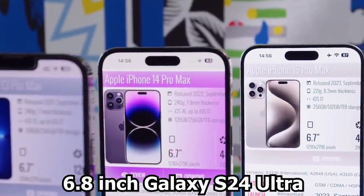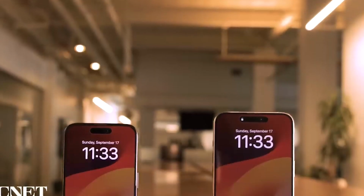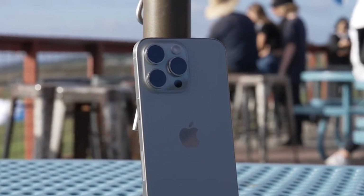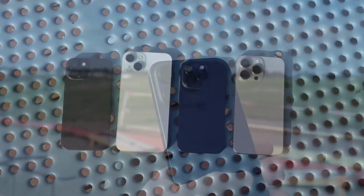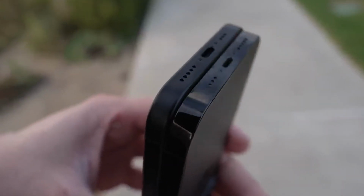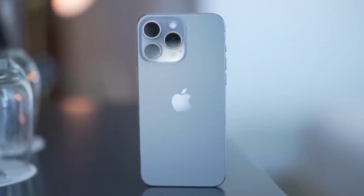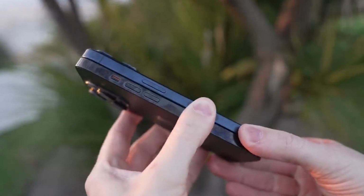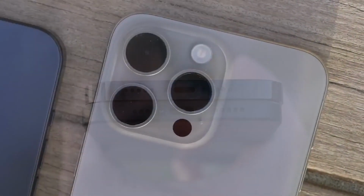The 6.8-inch Galaxy S24 Ultra and the 6.7-inch iPhone 15 Pro Max have displays that differ just 0.1 inches, so size isn't going to decide whether the phone has a better screen. Additionally, they are not shaped like previous Ultras, which have had curved edges for a distinctive appearance. This is the first time that a Samsung flagship has had two flat screens. There is a clear difference between the two phones' front camera cutouts. The iPhone 15 Pro Max features a dynamic island in the form of a pill, while the Galaxy S24 Ultra adheres to the Android standard with a centered punch-hole camera. Although it occupies more screen real estate, this serves as a UI element when required.